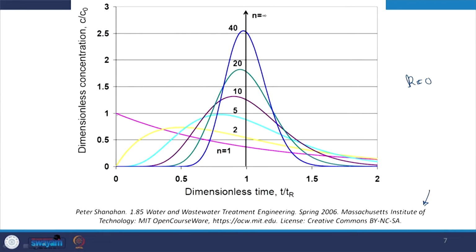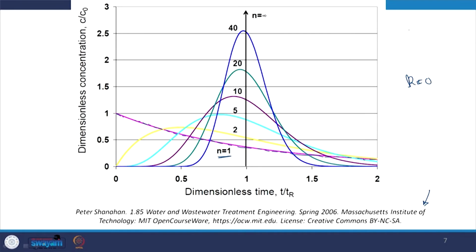So, anyhow, we have it that if n is equal to 1, with dimensionless time and dimensionless concentration C by C naught, what is it going to behave like? With rate constant equal to 0, this is what it is going to behave like, the CSTR. When n is equal to 1, this is the CSTR. I believe we already had the graph or data for this in the earlier session when we had some rate constant at that time, but never mind.